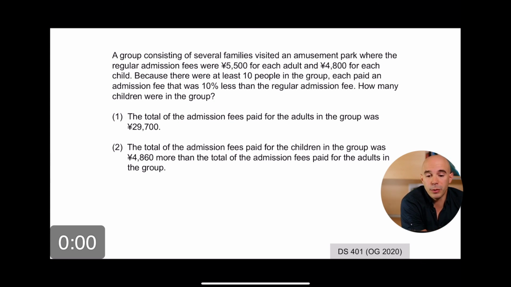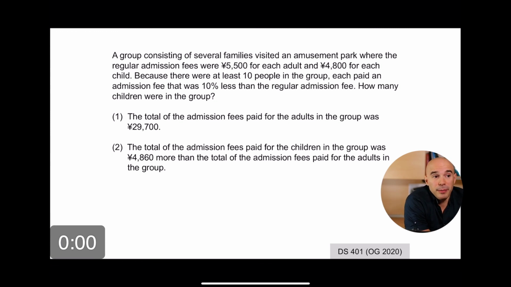And then you go to statement 1. And you say, okay, I could figure out what the number of adults is. Of course, you shouldn't actually figure out what the number is. Just note that you could if you wanted to. And then ask, okay, but how many kids are there? Because the question is not about how many adults there are. The question is about how many children there are. And my answer to that is, I don't know, could be 5, could be 1 million. And then you can eliminate AD.